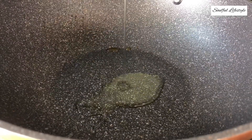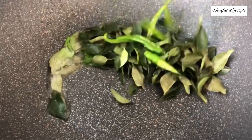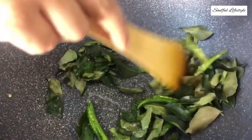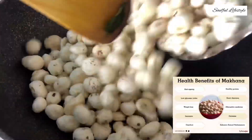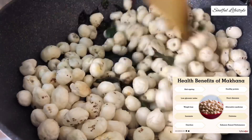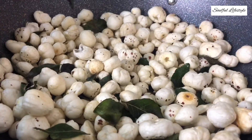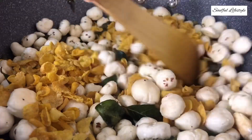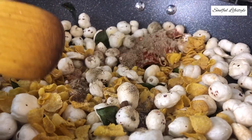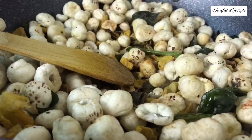In the same wok, heat about two tablespoons of oil. Once the oil is heated, add in your curry leaves and the split green chilies. Once curry leaves get fried, add in two pinches of asafoetida or hing. Now add in 100 grams of makhanas or fox nuts. Sauté them on a medium flame until they get completely roasted — this may take about three to four minutes. Once makhanas get roasted and crispy, add in one and a half cups of corn flakes. Now add in your masala mix which comprises of white and black salt, black pepper, red chilli powder, roasted cumin powder, amchur or dry mango powder, chaat masala, and some black pepper.